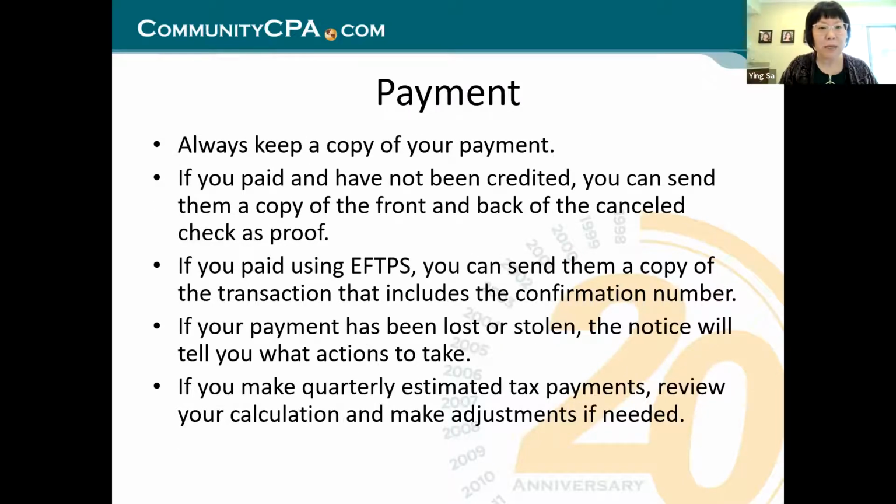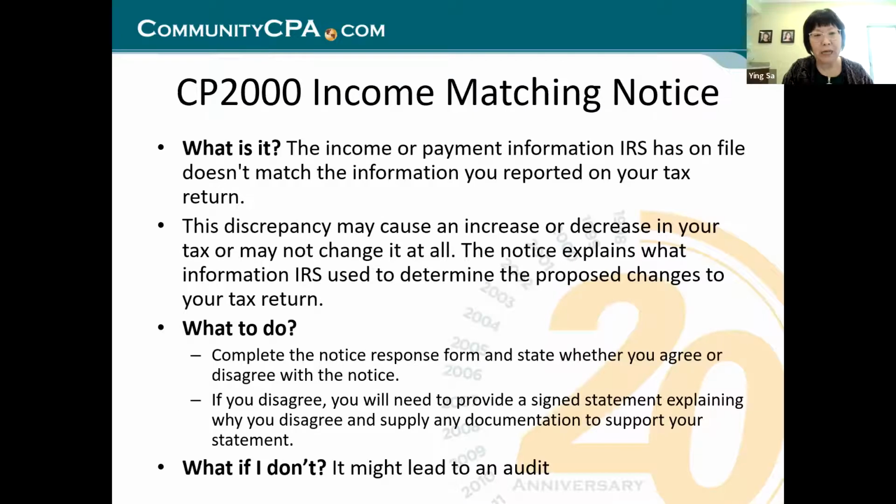Don't ignore it, right? And a payment. Always keep a copy of your payment. And if you paid but it has not been credited to your account, you can send a copy, with the front and the back of the check, the canceled check, as proof, okay? And if you paid through EFTPS, you can send them a copy of the transaction, that includes the confirmation letter. If your payment has been lost or stolen, the notice will tell you what actions to take. If you make quarterly estimated payments, review your calculation and make adjustments as needed, right? So this payment is important, and you need to keep track of what you did.